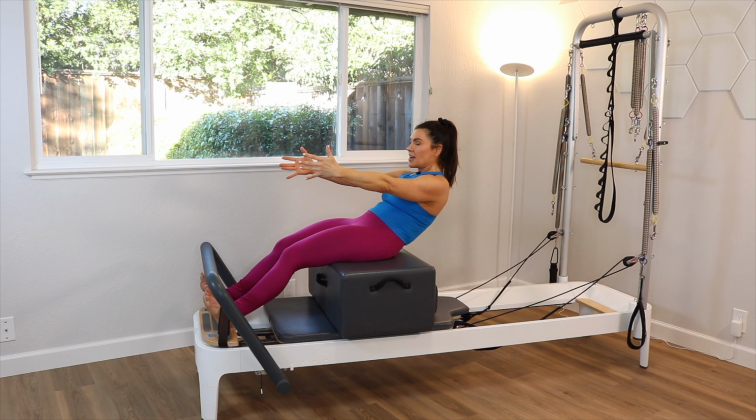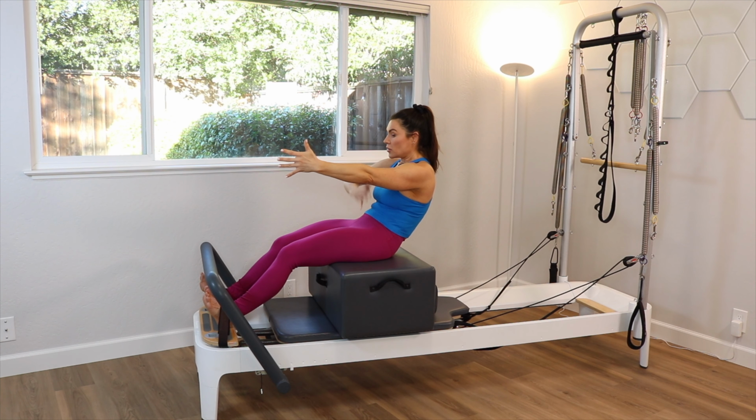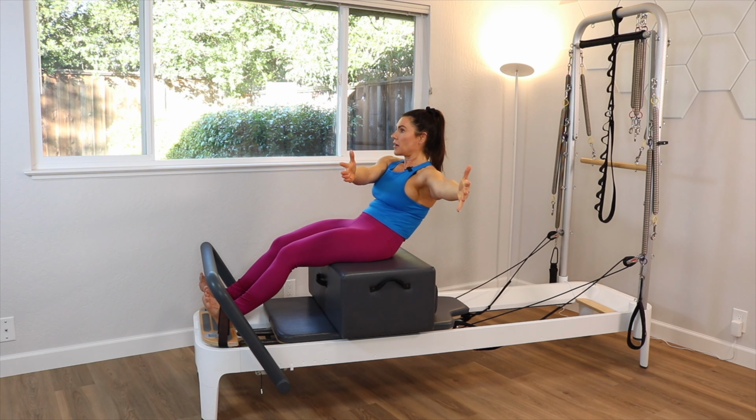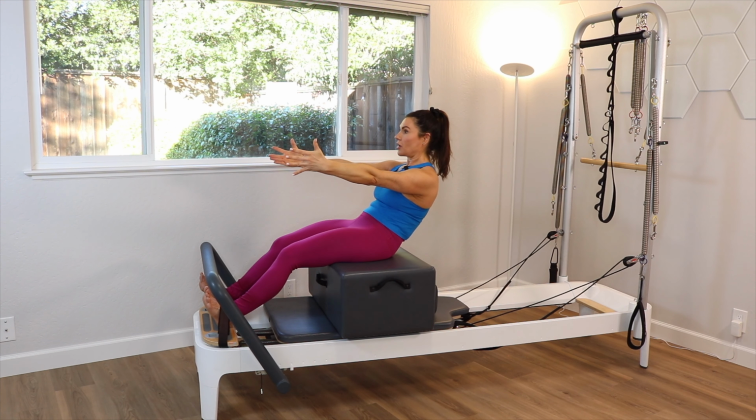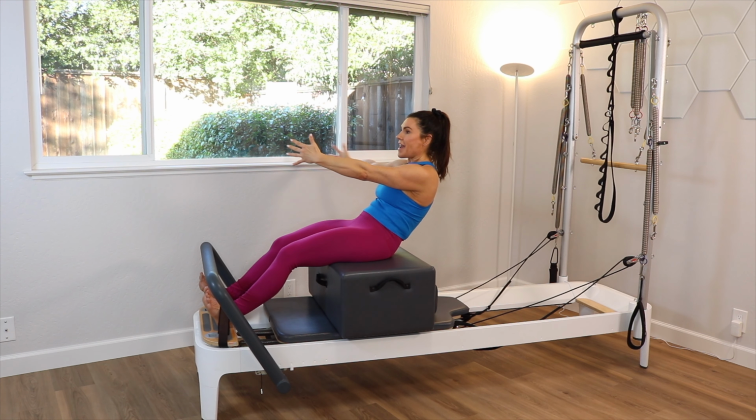Good. I'm going to have you hold this 5th one. Hold it. Now, what you're going to do is maybe come up a little bit to get a little more scooping sensation. Only move the arms one direction as you inhale. Exhale back, they are shoulder width. Go the other way. Inhale. Exhale, return. Arms over, inhale. Exhale back. Arms over, inhale.